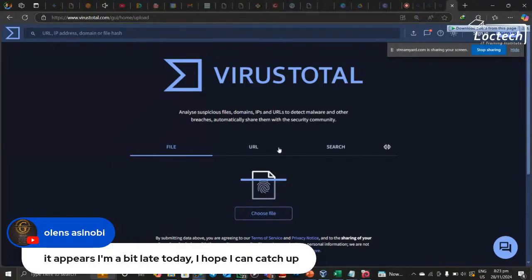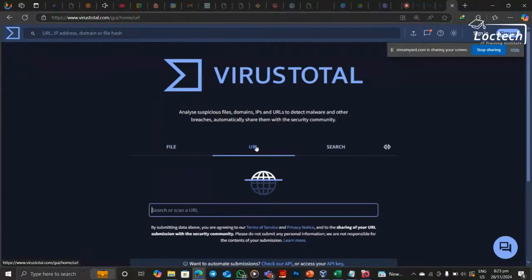Or let's say somebody sent you a link and you don't know if the link is legit or not. If you are trying to verify a URL, simply come to Virus Total, click on URL, and on this search bar, paste the URL and hit enter. Virus Total is going to scan the integrity and authenticity of that link and tell you if it is legit or not.